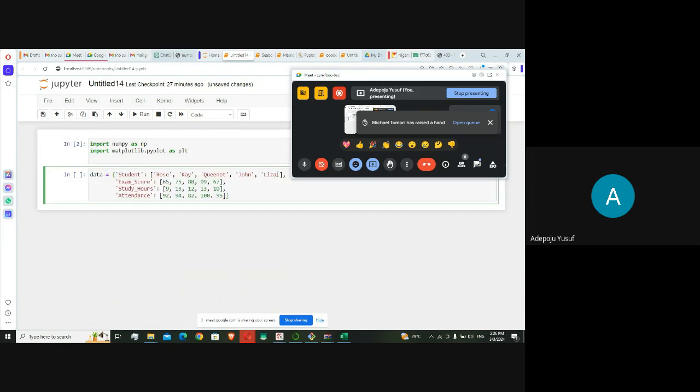Okay, in case you want to practice it, let us have only two so it can be easier and faster. But you have not imported Seaborn here.